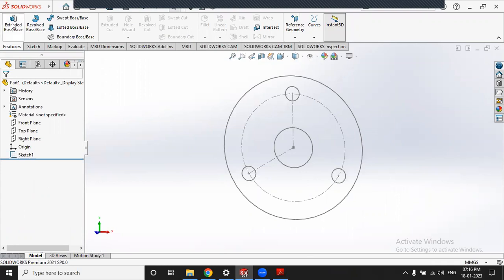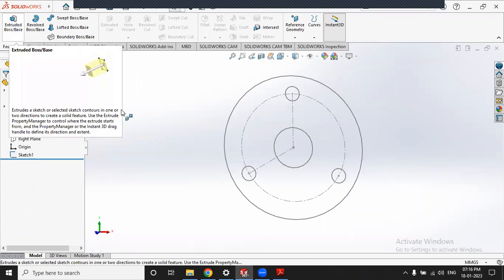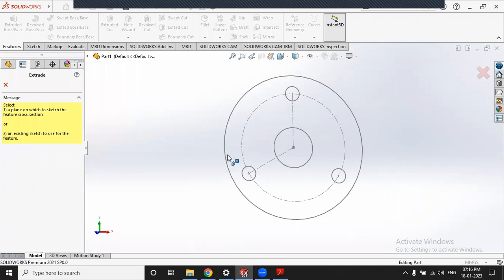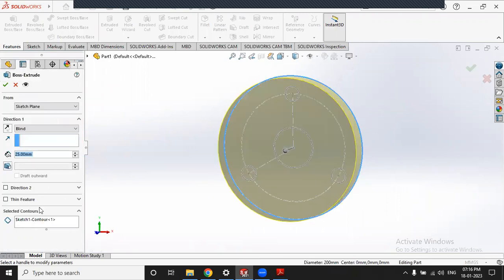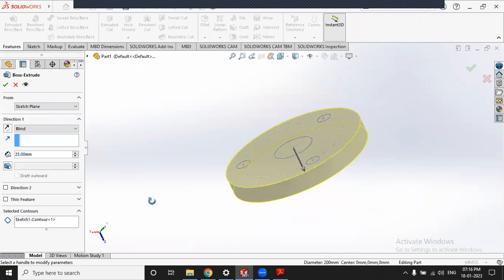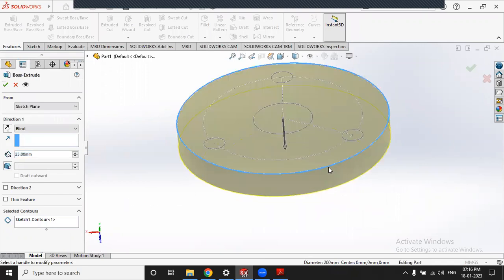Now I will select extruded boss base. So I will select a circle. Okay, and now if you see, I select only the outer circle, not the remaining 4 circles. 1, 2, 3, and 4.